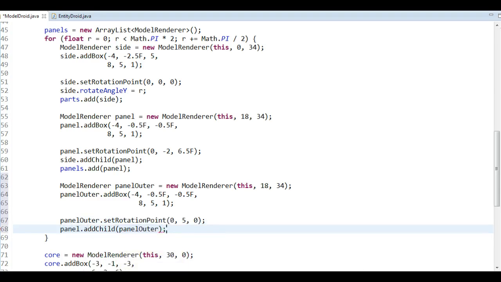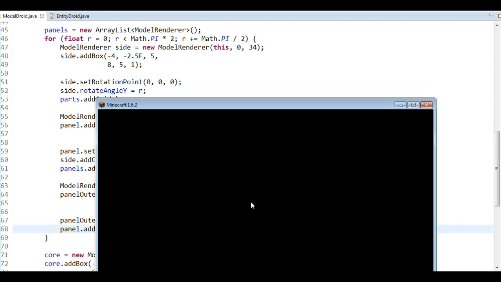If we do it like that, what's going to happen is that when we have the inner panel just facing downwards because it's retracted, it's just normal along the sides of the droid itself. And if we have it like that, how long is this panel? Well, it's 5 pixels in height. That means that we want to place the outer panel 5 pixels further down, so it actually attaches to the tip of the inner one, and that's exactly what we want. So let's take a look, just like that. As you can see, we're using the same texture as we did for the inner one, so we don't have to make any textures.